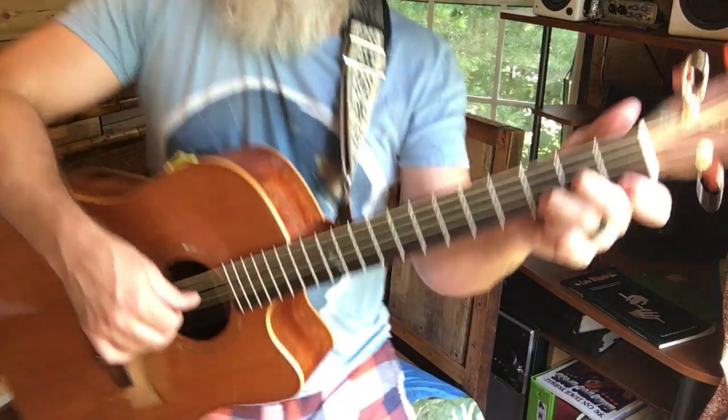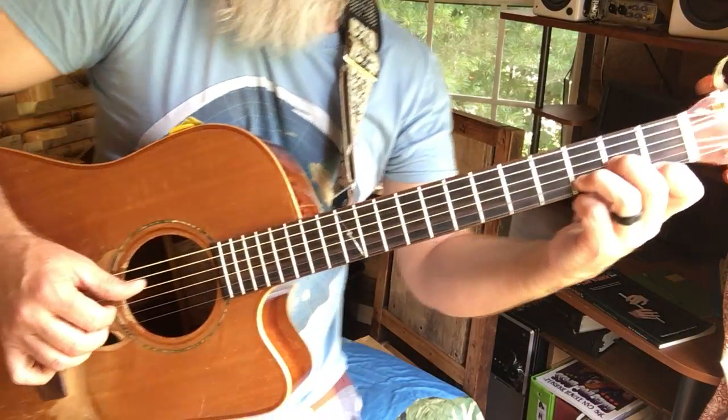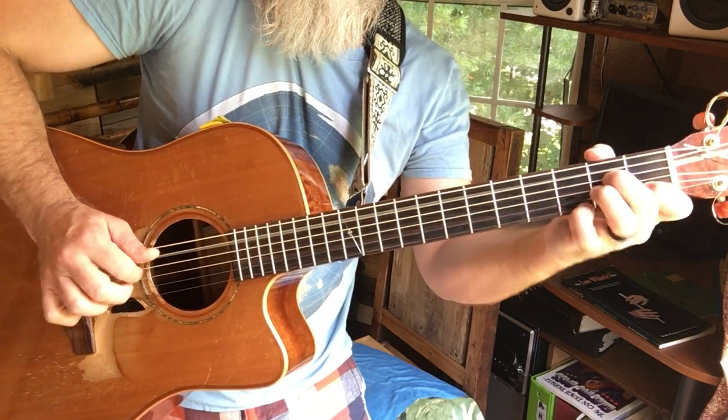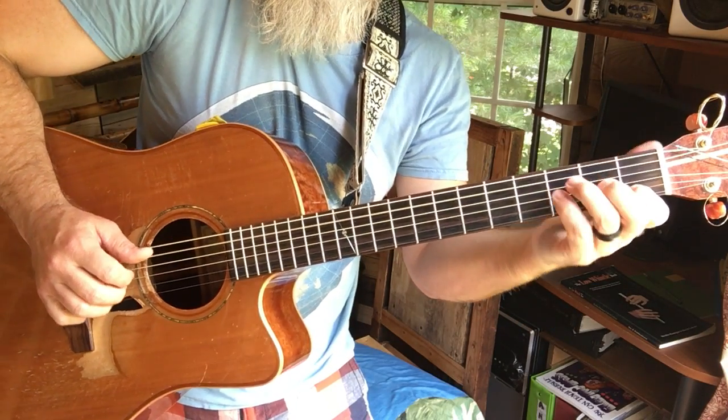It's getting kind of long. It's 17 and a half minutes I'm seeing there so far. But let's just do a little bit of the finger picking, right? Okay. Beginning of the song, the riff.